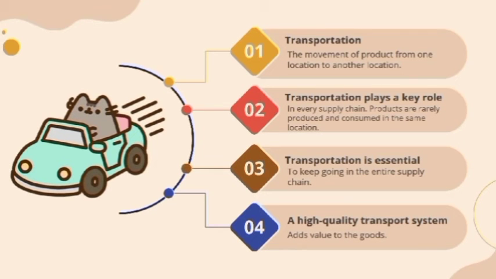Transportation is the movement of product from one location to another, as it makes its way from the beginning of the supply chain to the customer's hands. Transportation plays a key role in every supply chain because products are rarely produced and consumed in the same location. Transportation is also a necessary part of logistics. In case of international business where the supplier of the goods and their customers are situated far apart, transportation is essential to maintain life in the entire supply chain.